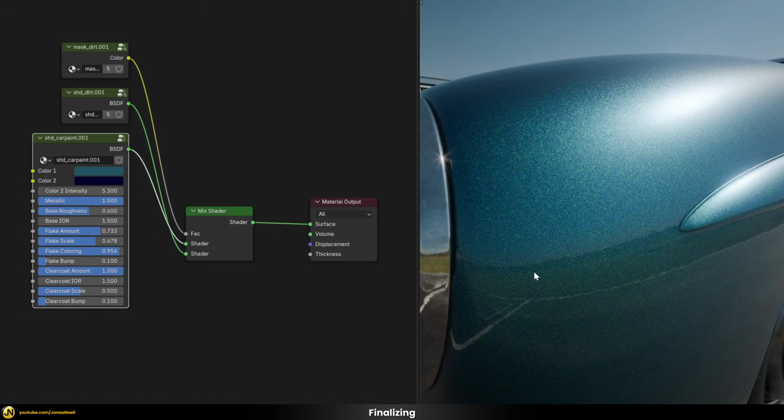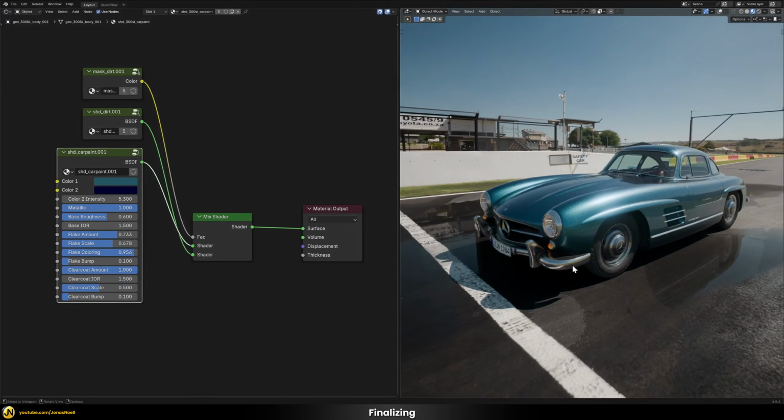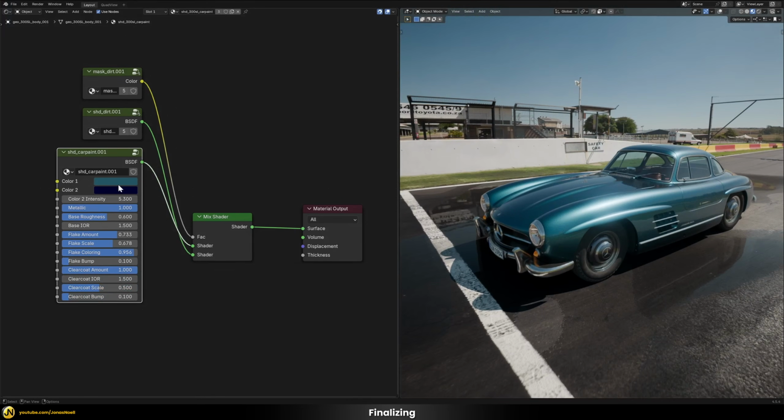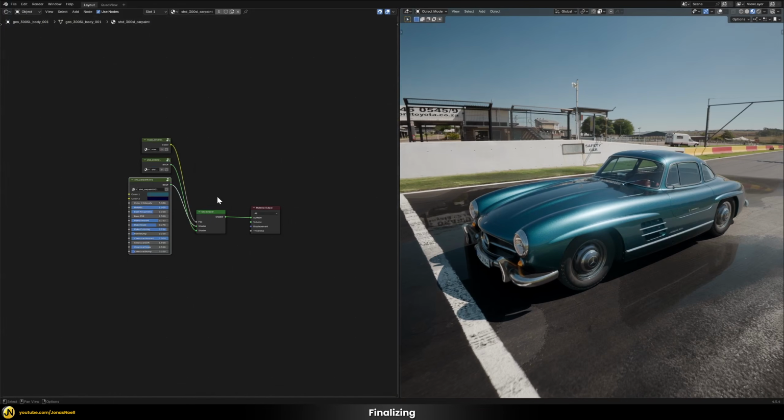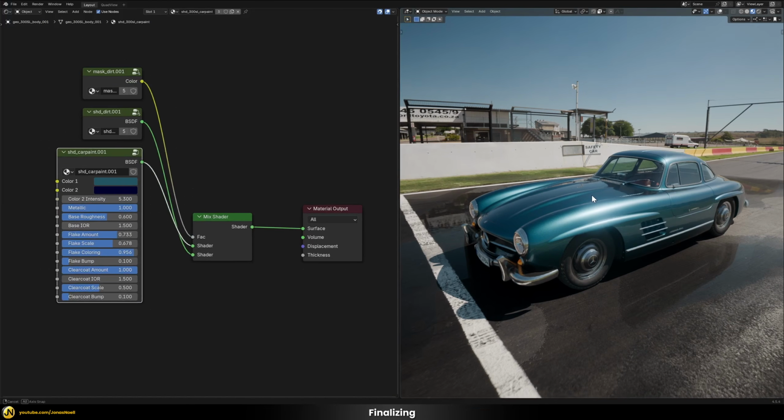So all of those adjustments are now in this node group. That's quite a nice way to have all of them handy because you normally would only need to play around with those ones. And all of the other adjustments that we have in the shader are kind of hidden. And this makes it quite easy to use.